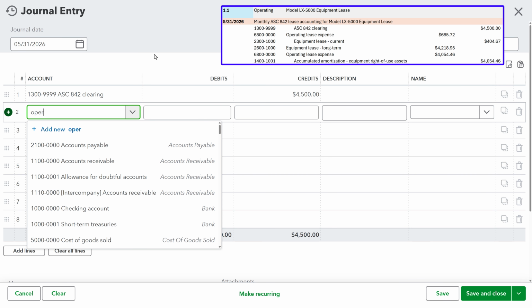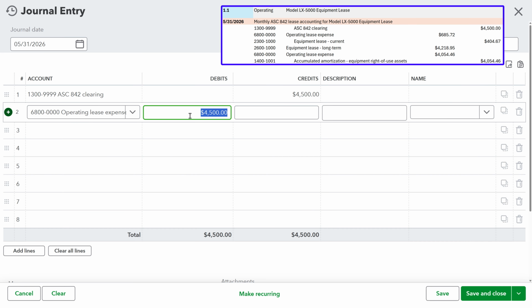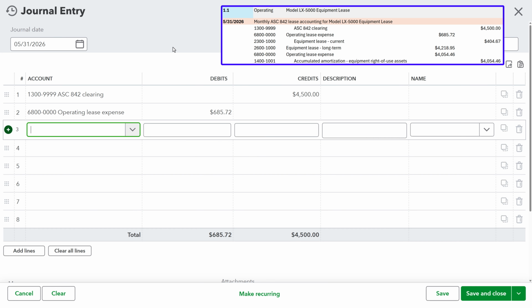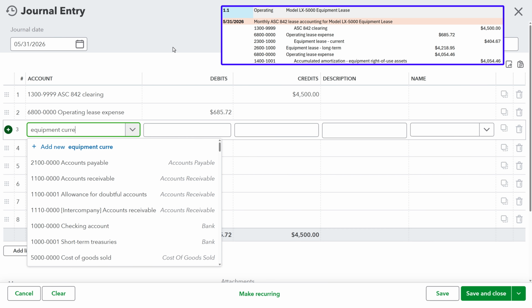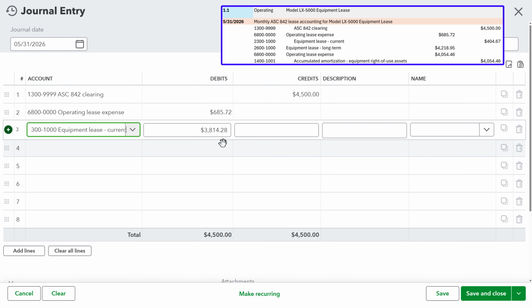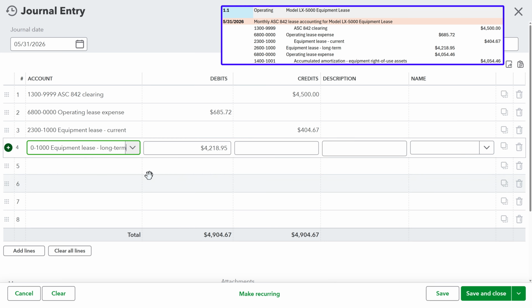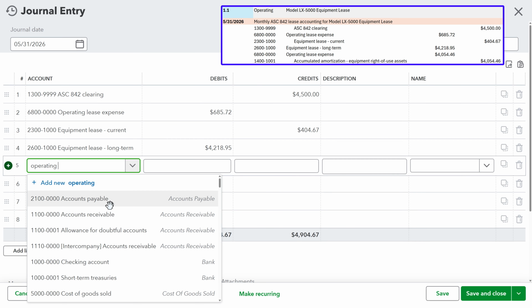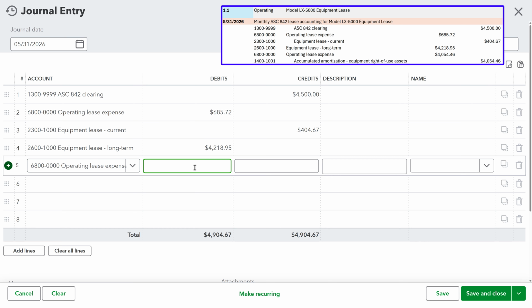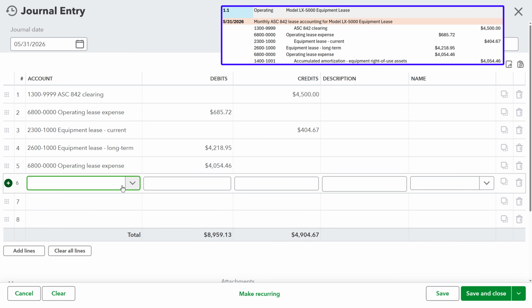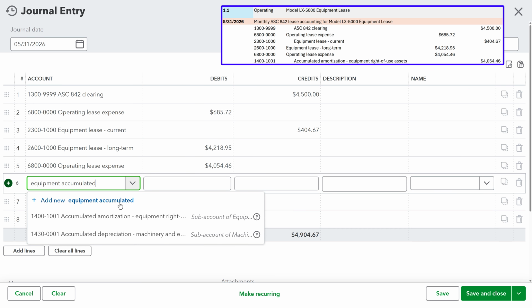Then first we'll debit our operating lease expense for our interest portion of $685.72, credit our current equipment lease liability for $404.67, debit our equipment long-term liability for $4,218.95, debit our operating lease expense for $4,054.46 for the amortization portion, and finally credit our accumulated amortization for the same amount.